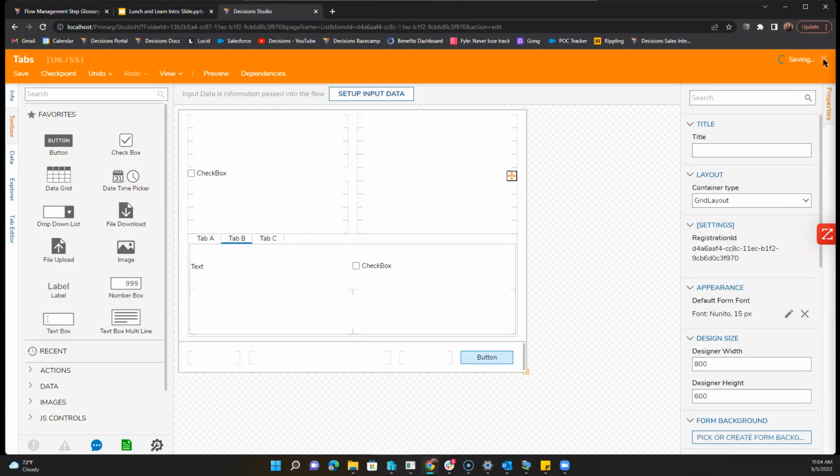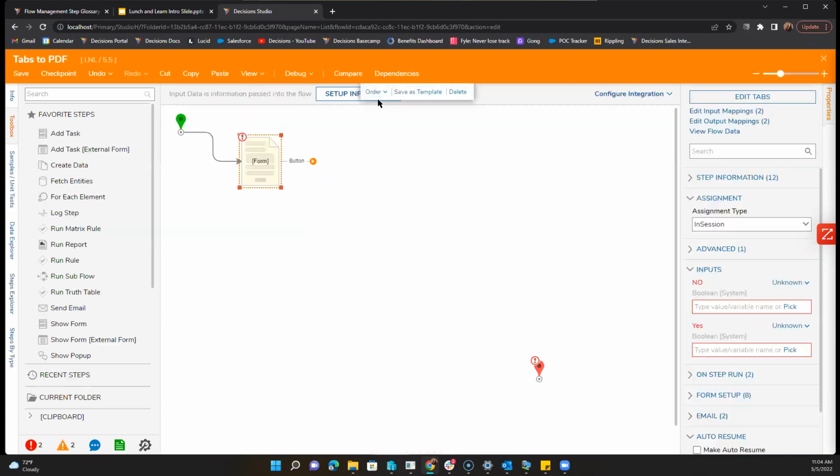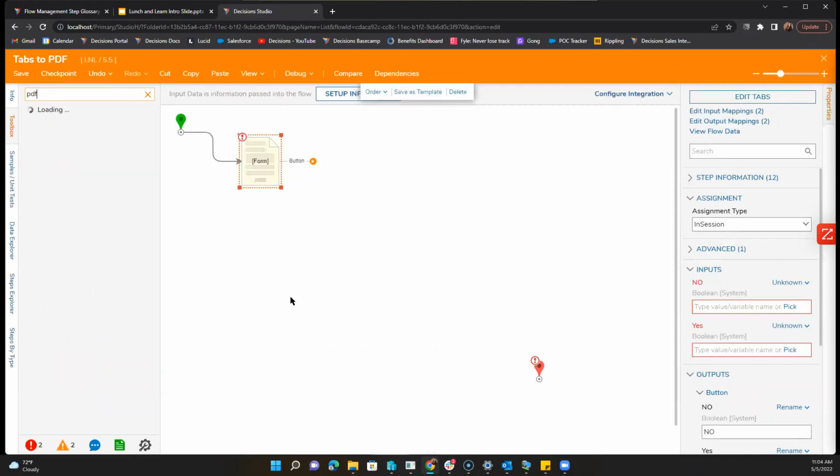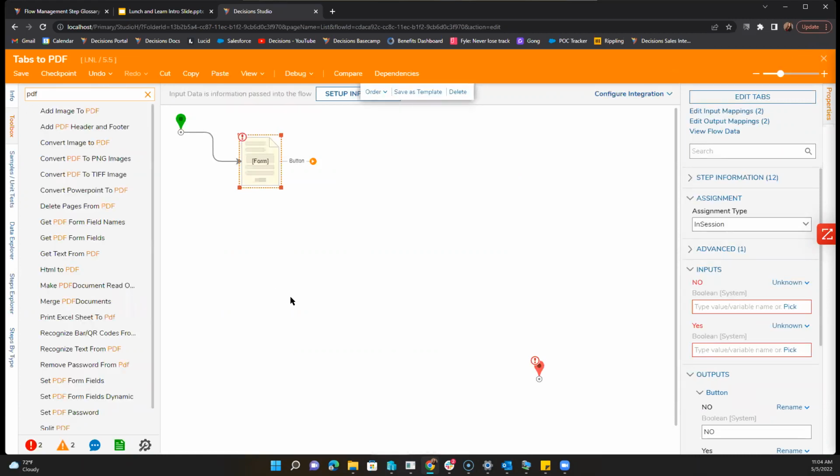And then are you processing to convert this to PDF inside of decisions? Or are you exporting? Yeah, from here to the local machine, the laptop. Is it a step you're using or API?